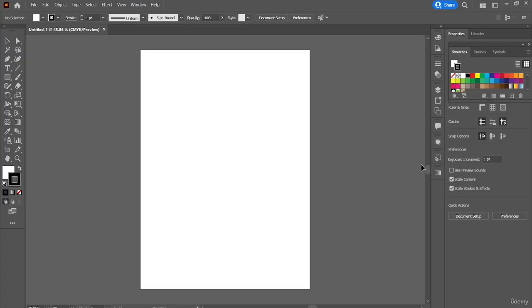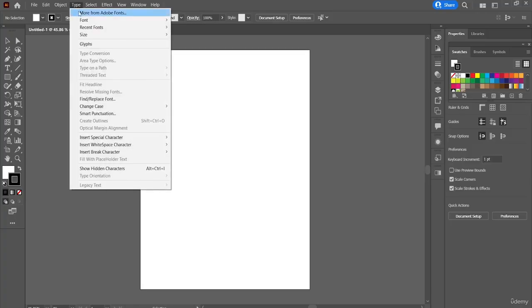Now, as we are going to learn about the type ribbon, I'm going to click on type first. The first thing we get in the type ribbon is our fonts, our symbols, then our text. Most of them are about text and also about characters. So the first thing we get is about the fonts. You can see it over here. We have our separate section of type. Here we have font, recent fonts, size, and more from Adobe fonts. Use whichever one you want according to your desire.